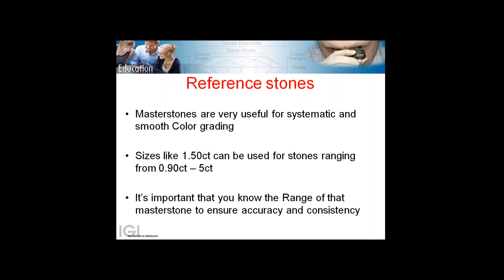Why? Because if the stone which you have as an H color is a low H, the stone in question, even if it's slightly better, will still remain H and not go to G. Alright? So like I say out here, it's important that you know the range of your master stone to ensure more accurate and consistent grading. And we can help you do that.